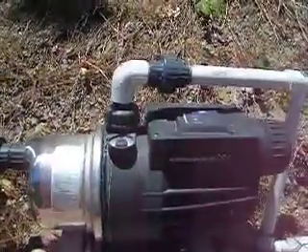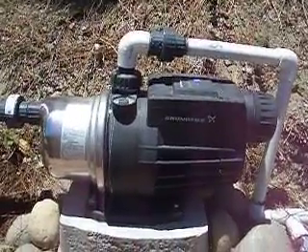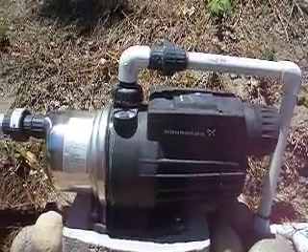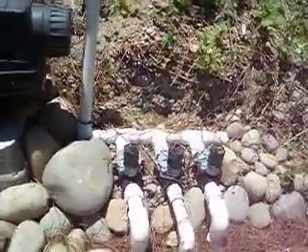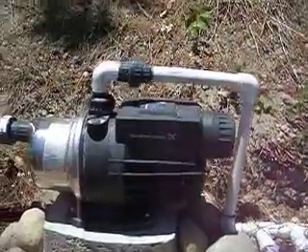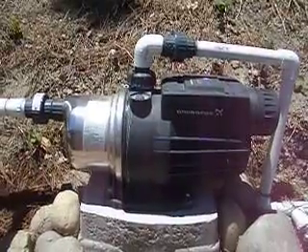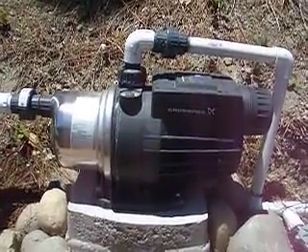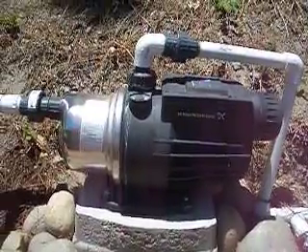This is a self-contained pump made by Grundfos to apply pressure to the sprinkler system. It provides pressure to the risers — almost as much as city water, but not quite. But the more I transfer all my sprinkler heads to micro sprinklers, the pressure difference is not even going to be noticeable.